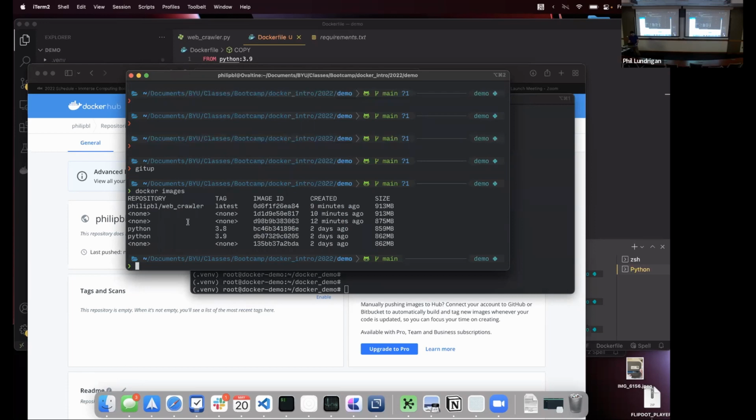This shows how big these images are. So my WebCrawler image was almost a gigabyte, which to me is quite hefty for a tiny bit of Python code. It inherits that from the fact that it's inheriting from Python, which is itself quite large. So it can be a problem with hard drive space. There are alternative versions of Python, which I talk about in the video.